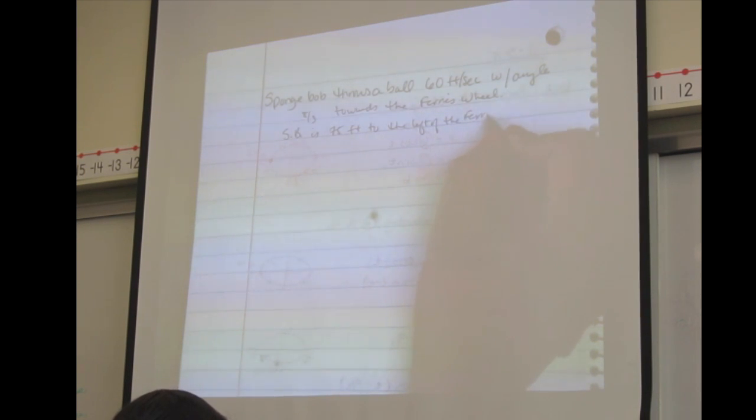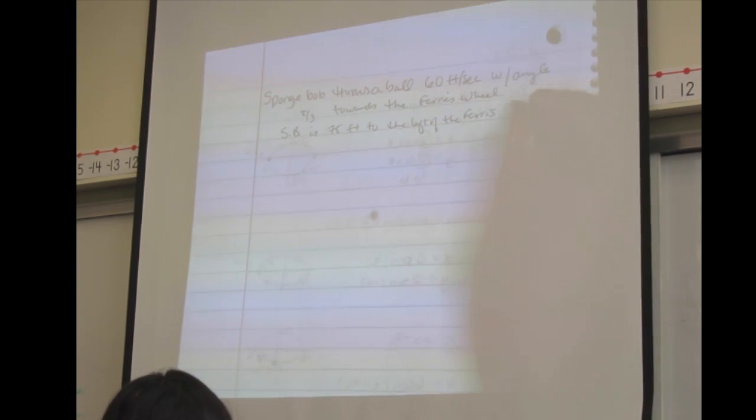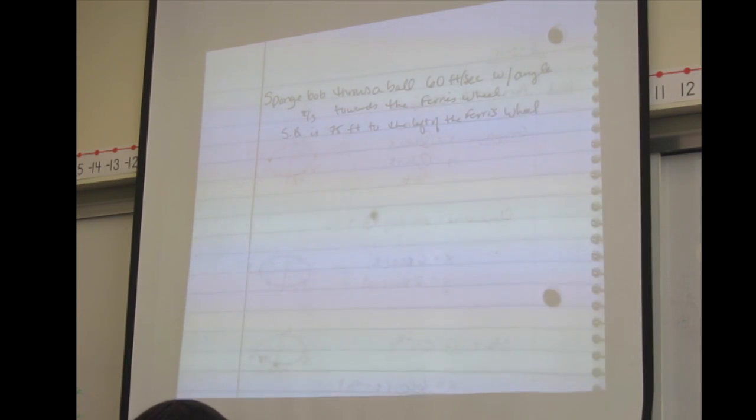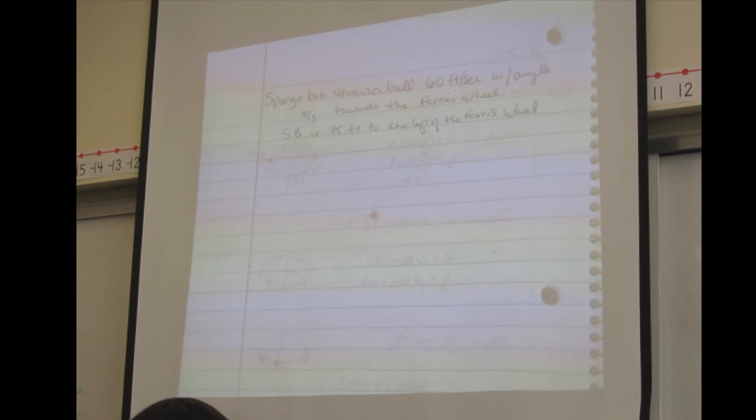Now, when we are at Disneyland, I do not want you trying this. Oh, they have cages. What if we calculate? Yeah, they have cages. We can still throw it at it.